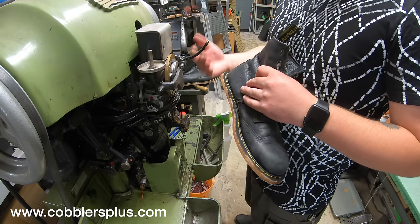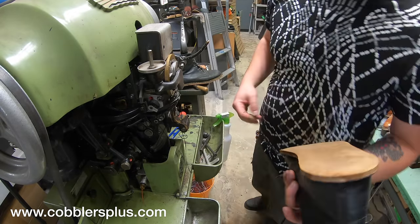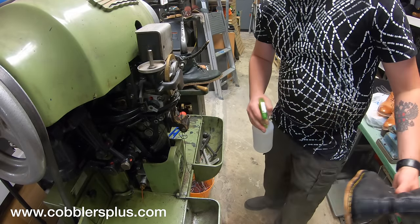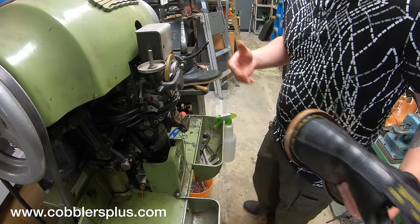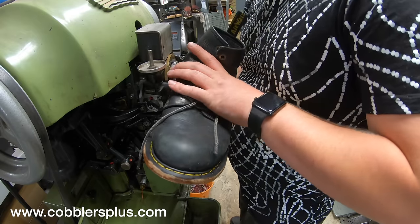But anyways, let me show you what it looks like. I've got everything sprayed down on the sole, and this thing's drying fast, man. Let's spray it down again. These JR soles do not like water, which is a good thing, technically, for everyone wearing a pair of shoes or boots that have JR soles.